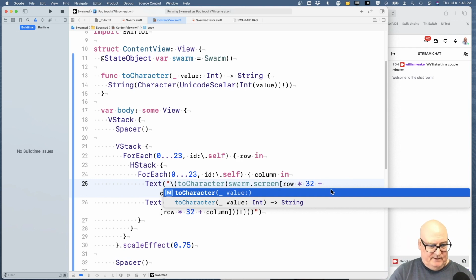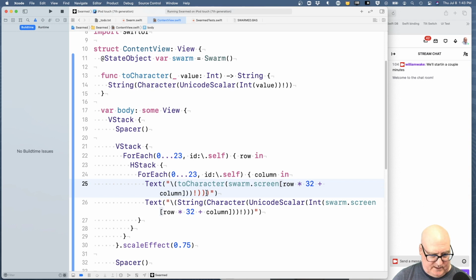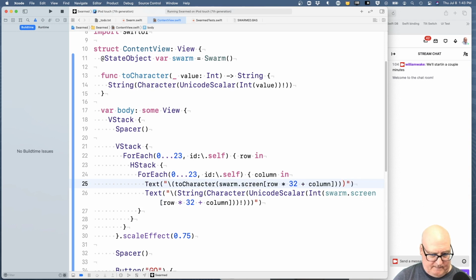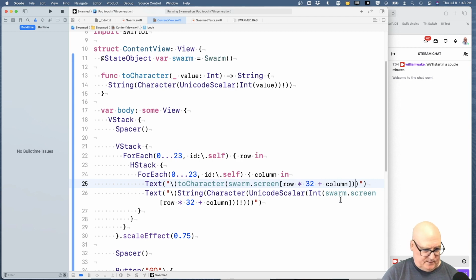Well, that's a pretty bad name for something that's converting to a string. Is there another word we can use? Let's see it work, and then we'll worry about it. Does that look right? 1, 2, 1, 2.